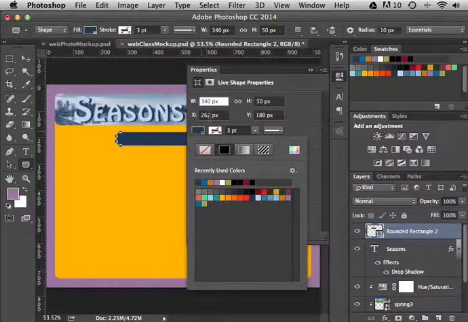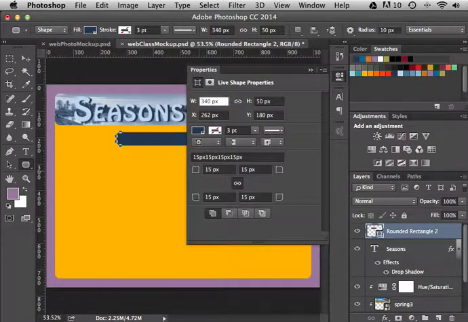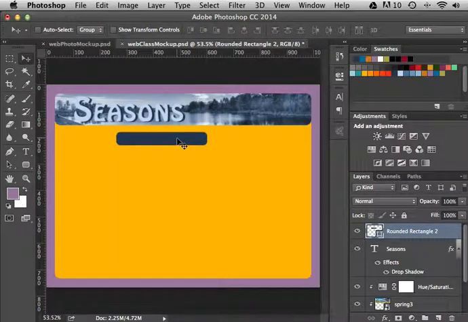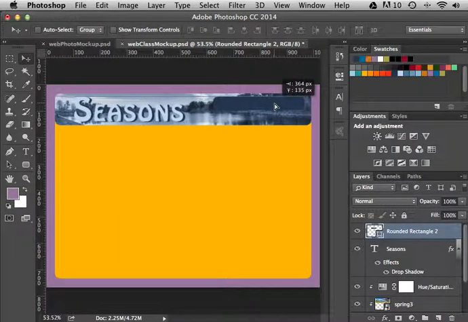And let's see. What else do I want to do? Alright, everything's already set at 15. I think this is going to look good. Let's see. Get the move tool. Yeah, I like it. Alright, and I'm going to choose here. Maybe put it there. I don't know if it provides enough contrast now.